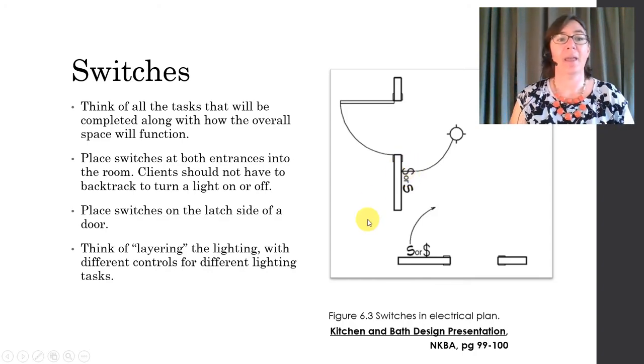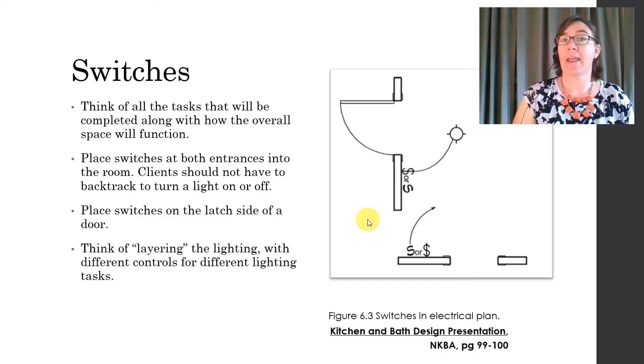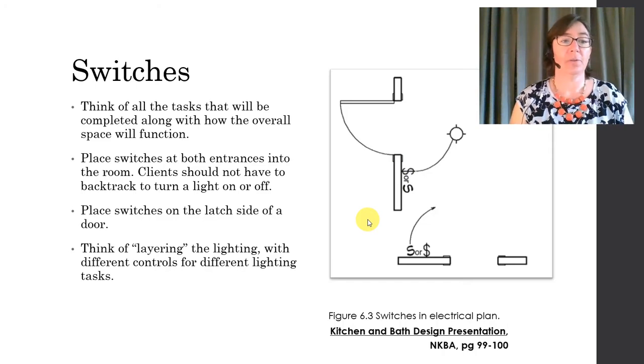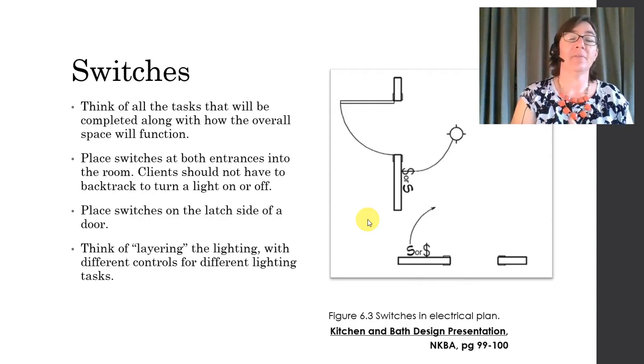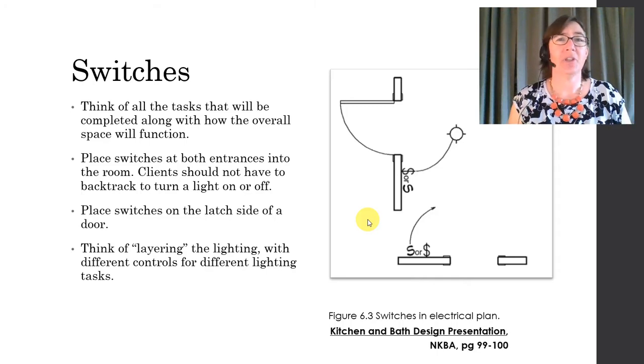Okay. And finally, you want to think about layering your lighting and your lighting controls, using different controls for all the different lighting tasks. We're going to be talking a lot more about the design of lighting for your kitchens and baths in another module. Today we're just talking about how to draw them on the plan.